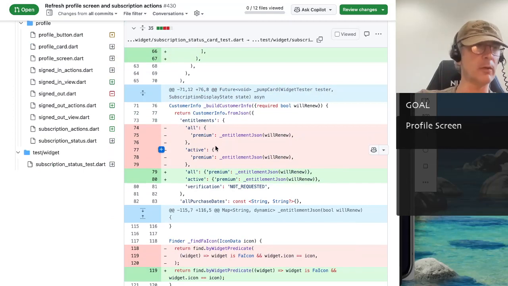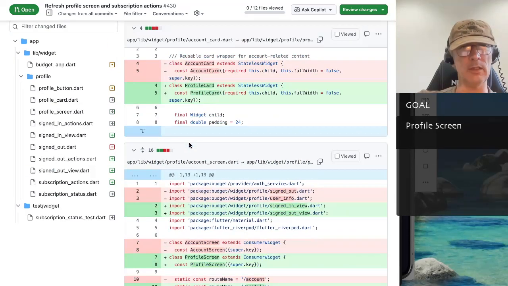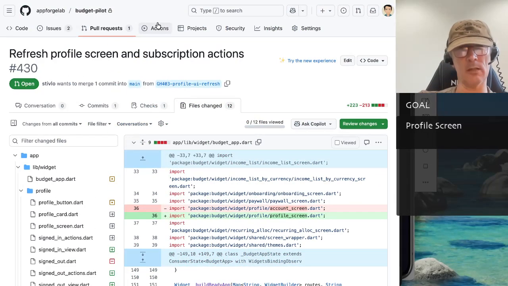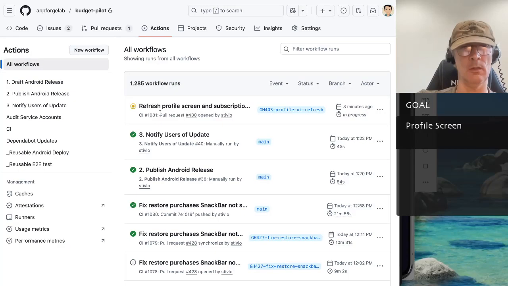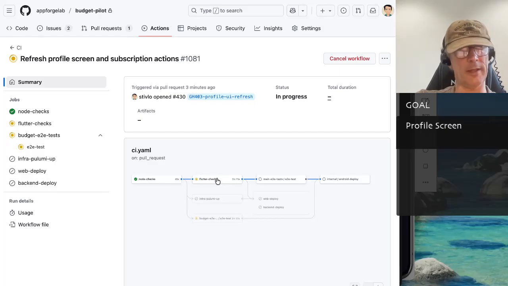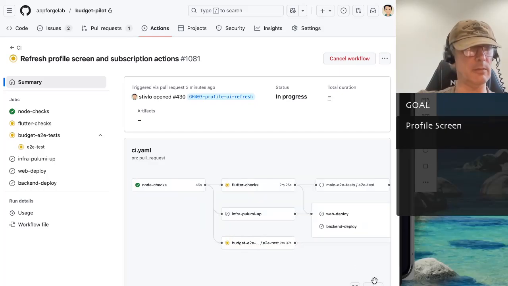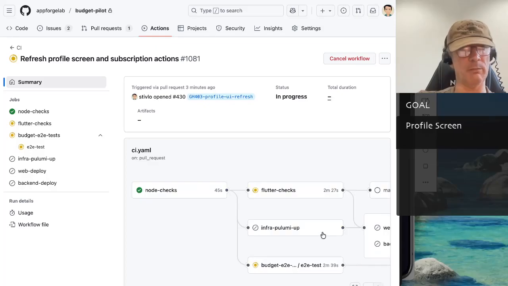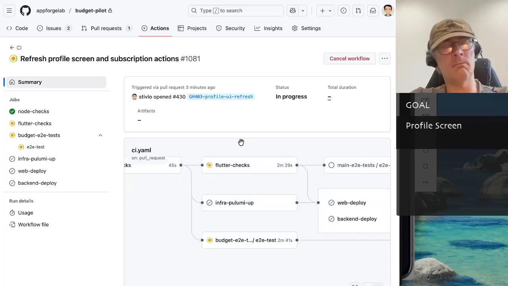Right, so what I'm gonna do is wait for the CI to pass or fail. We can wait for this Flutter checks, but not wait for the E2E test because it takes too long. So I'll take a break, which is great.